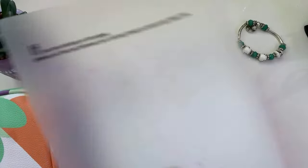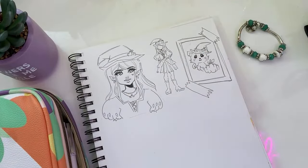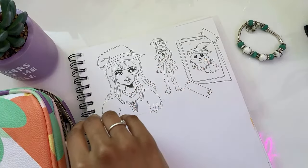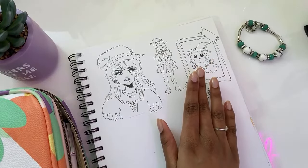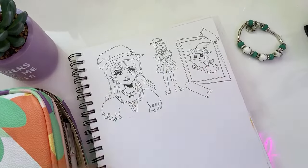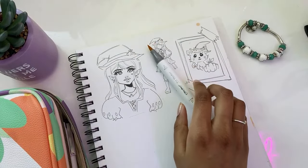I got this protective sheet with my Ohuhu markers — I'm pretty sure they come with most Ohuhu marker sets. I can't get over this face, it's so cute. Can you please use colored pencils? I could try mixed mediums but let's start with markers first. So — skin tone. Let's go with eggshell — this is a good color. We've got eggshell, and we're going to need a blush color obviously.